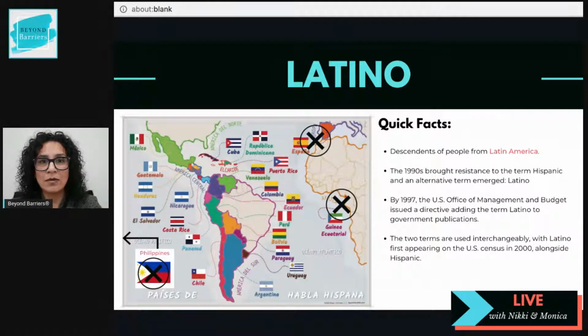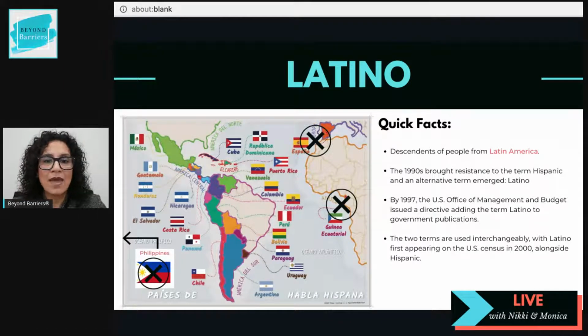And that's when a lot of the questions started coming as to the race and ethnicity and why it is Hispanic and Latino. But as you can see, the Latino was more inclusive because it was really trying to include the descendants of the people of Latin America and South America. So if you look at the map, and for those of you who are listening, go to YouTube and see the video, but look at the map and you can see where it was more inclusive of all of the various different countries that didn't necessarily maybe speak Spanish. They had some individuals that spoke Spanish, but they were in that geographical continent.